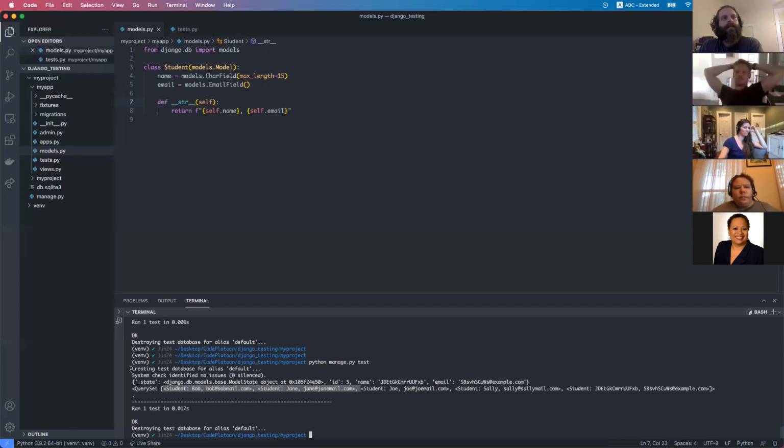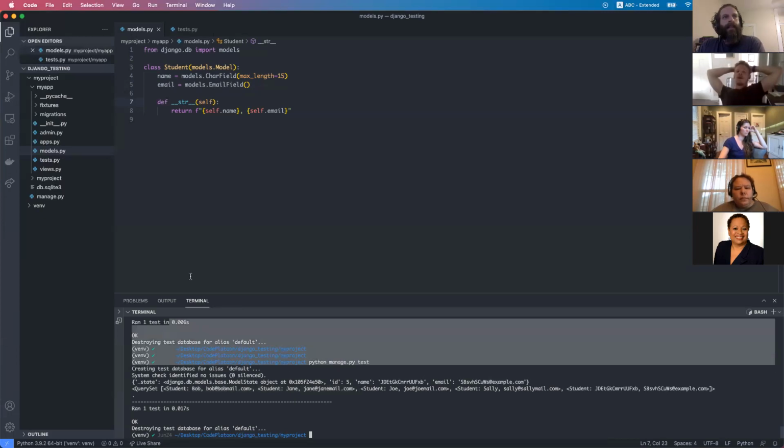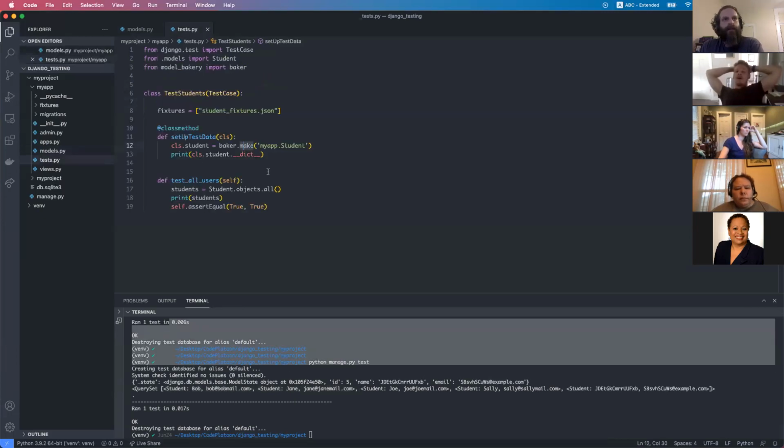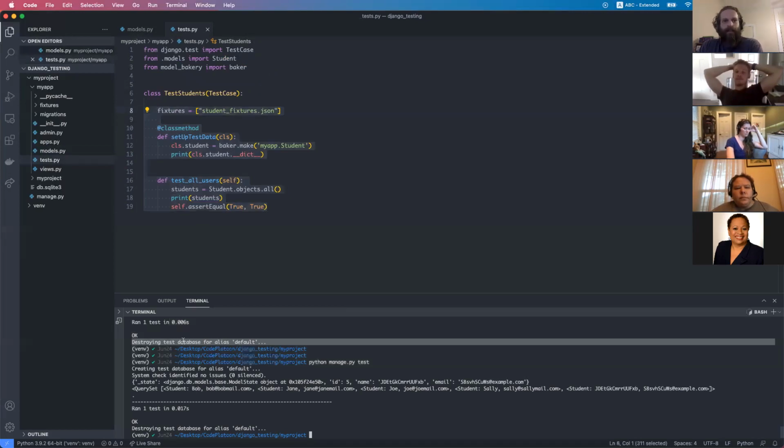Yeah, so this is only for tests. When you run a test, it will create a test database. And then once the tests stop running, it will delete the test database. So it won't affect your actual production database.